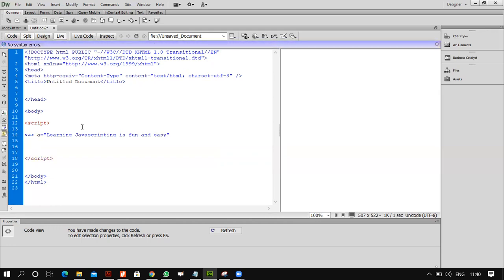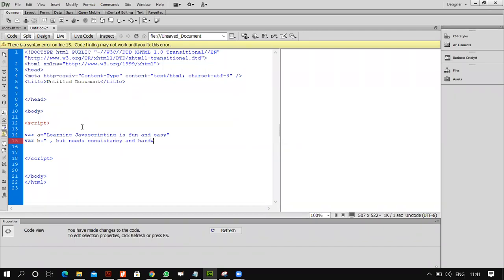So that's my variable A, and I can define variable B, and I can write over here, consistency and hard work, right?